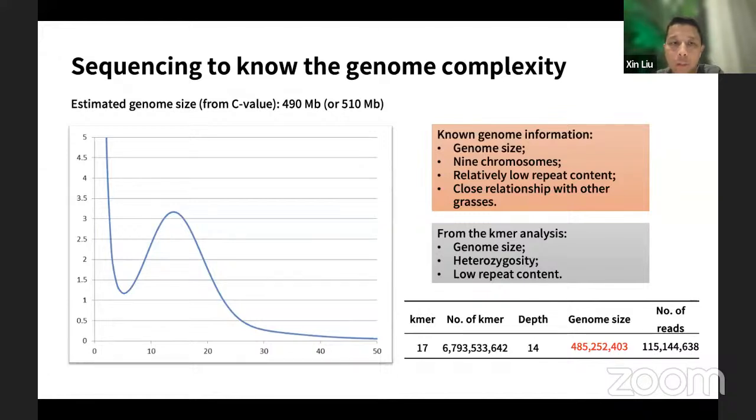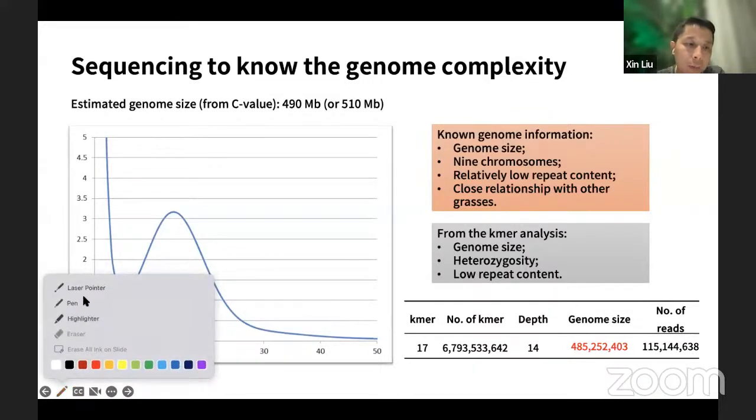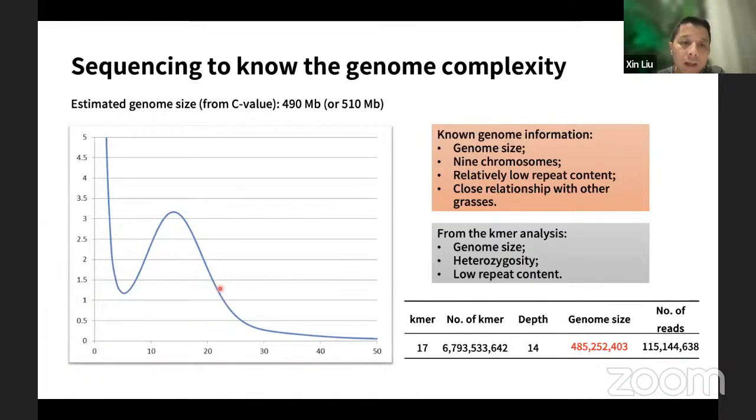So those kinds of aspects can be obtained from different kinds of analysis, including the K-mer analysis. For the foxtail millet genome, we got this K-mer distribution shown here, indicating the majority of this genome to be relatively easy, without much high repeat content. If you have higher repeat content, you can have a secondary peak here. And if there is high heterozygosity, you have the secondary peak here.